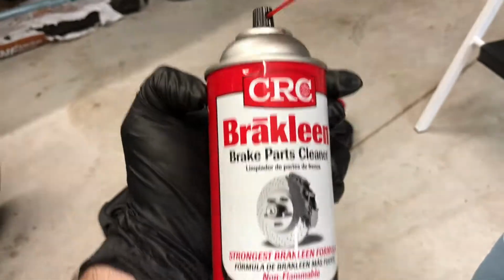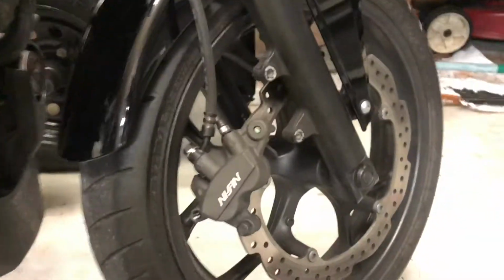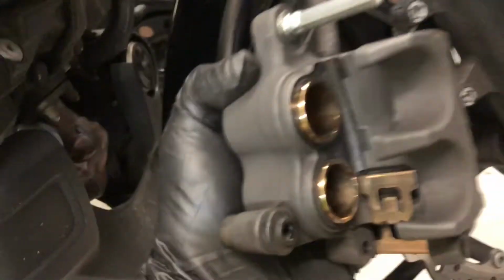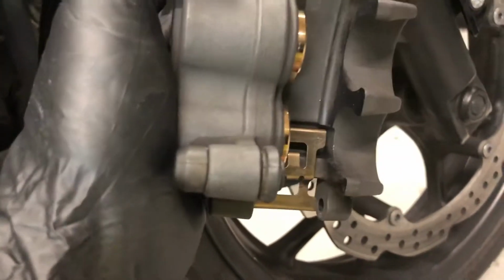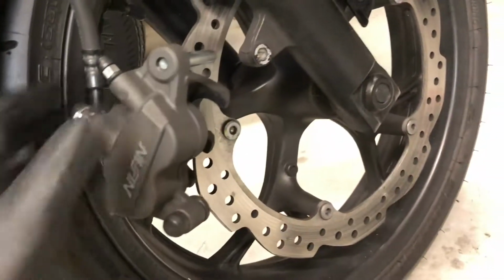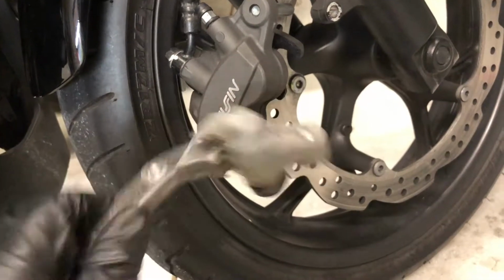Alright, I've cleaned it. I used a little bit of some CRC Brake Clean. Anything CRC makes is usually pretty darn good stuff. You can see it's now nice and clean. I think its brass pieces are now nice and shiny, same with that. Same on the little caliper bracket, it's now nice and cleaned up.